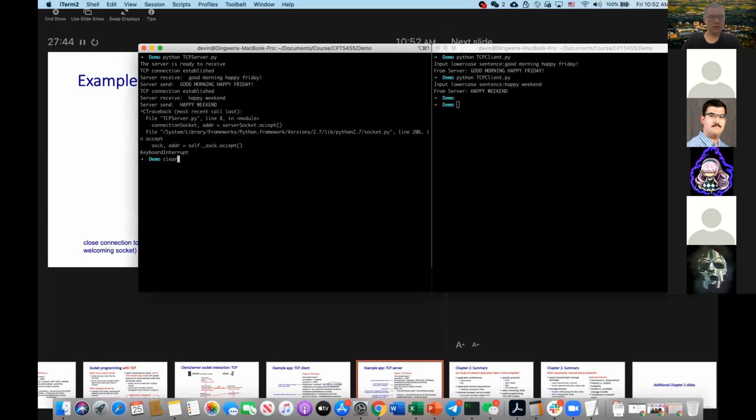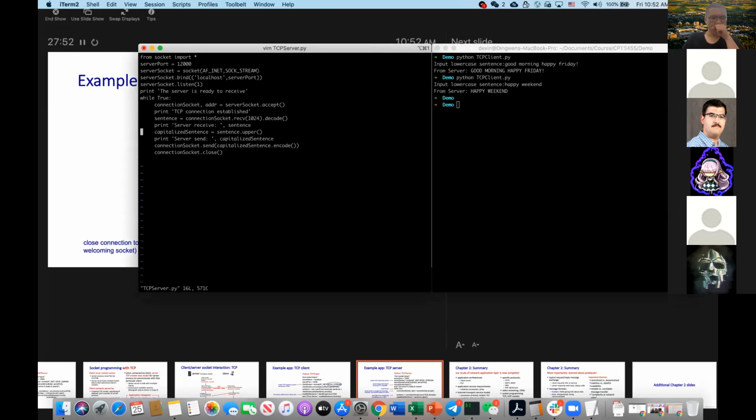So how can we demonstrate that we use two sockets? Maybe before closing the socket, let's ask the server to print the socket. Let's see if the socket changes when I launch two clients.